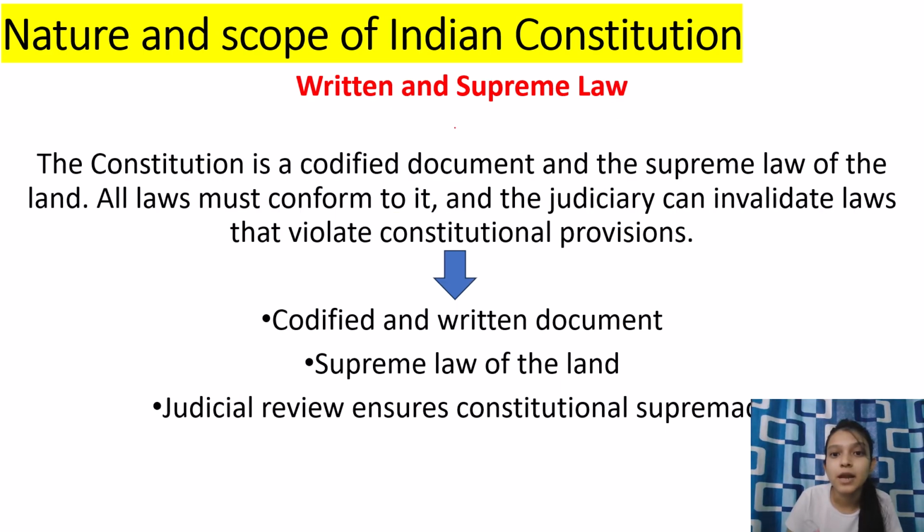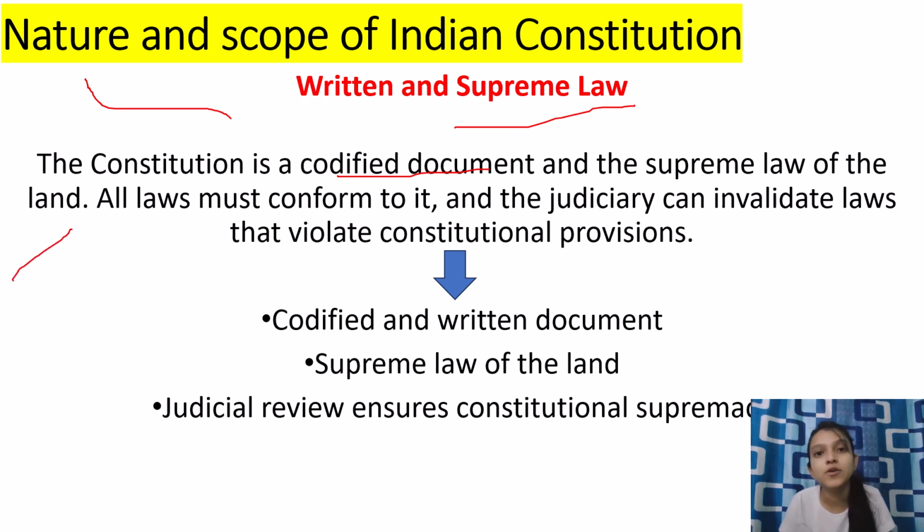Now let's move on to written and supreme law. This is another point which falls under the very nature of the Indian Constitution. The constitution is a codified document, the supreme law of the land. As I said, it is a codified document. All the provisions and articles have been written in a particular document which holds supremacy over any higher authority. All laws must conform to it, and the judiciary can invalidate laws that violate constitutional provisions. If you are making any particular law, it has to adhere to the Indian Constitution. Otherwise, it can be declared void later.